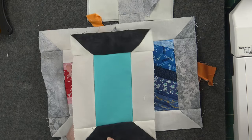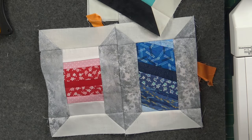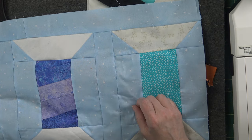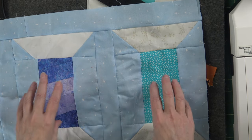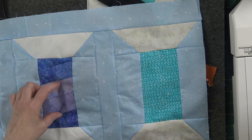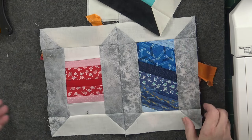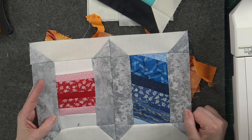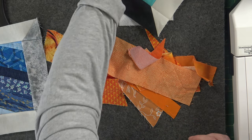I did this one as a little tester to see if I was going to like it, and I do. I had this one first but didn't like the size of the spool at top — it looks a little too big. The size of the thread part is still the same. I had some lovely purple, so I used that to make variegated thread. It's a great way to bust your crumbs, stash, and strips to make this project. I'm going to build out an orange one to go with this project.